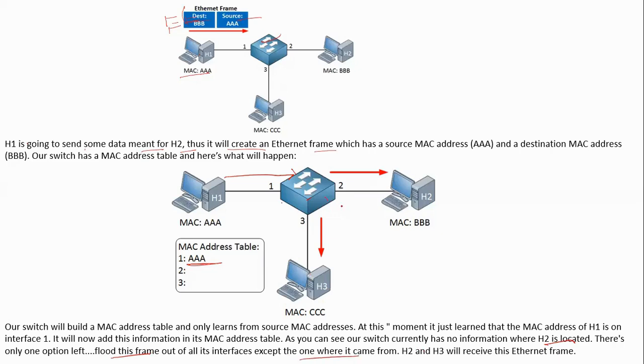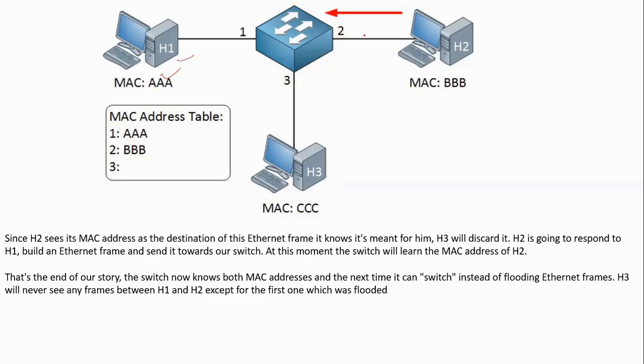Suppose this switch has 48 ports, and we have 48 computers, machines or printers all connected. What will the switch do if it cannot find the MAC address where the frame should be sent? The switch will broadcast to all the interfaces except the one where the Ethernet frame was generated. When H1 sends the Ethernet frame to H2, it also reaches H3, so what will happen? Each one checks, okay, does it belong to me? If it does not belong to it, it will discard it and will not respond.